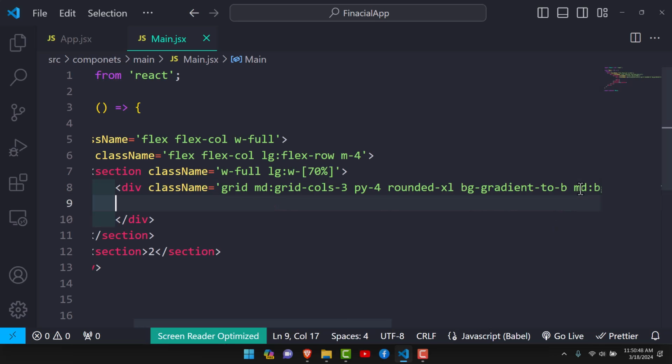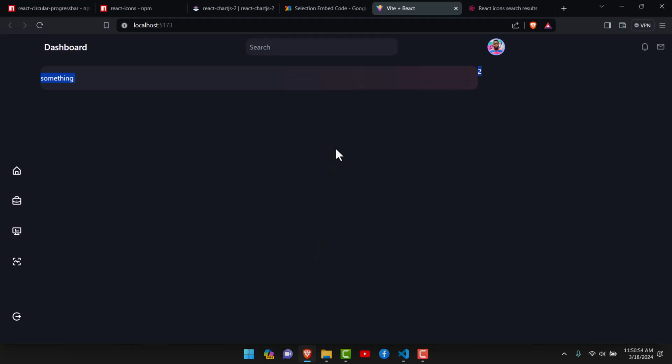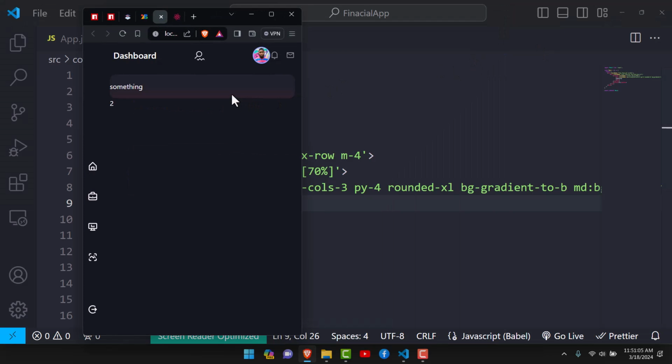So let me have something here, so we can try and see if that worked. So you can be able to see that, like, we are coming from mid dark to pink. This on a medium breakpoint, but once we move to mobile, then this color now comes to the bottom instead of being on this specific end.